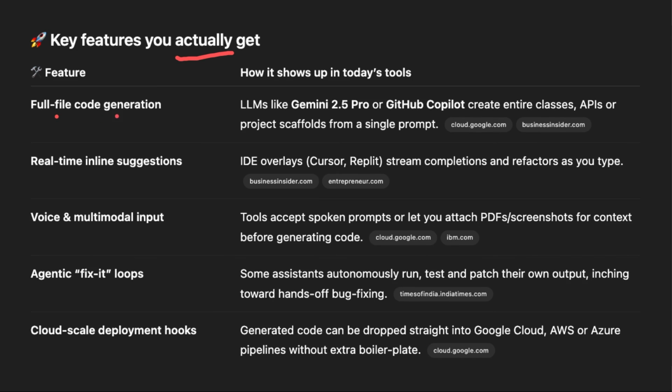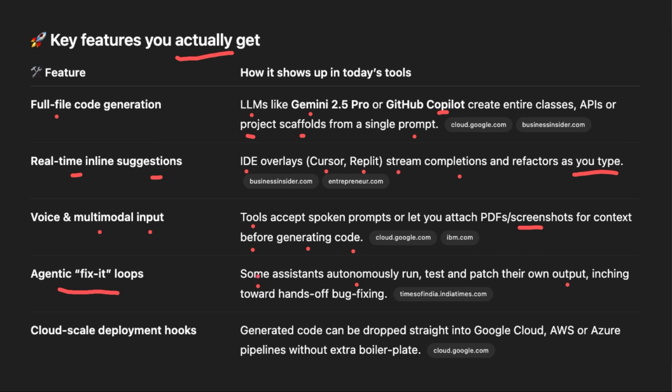Full file code generation. LLMs like Gemini 2.5 or GitHub Copilot create entire classes, APIs, or project scaffolds from a single prompt. Real-time inline suggestions. IDEs like Cursor and Replit stream completions and refactors as you type. Voice and multimodal input. Tools accept spoken prompts and let you attach screenshots of UI before generating code.